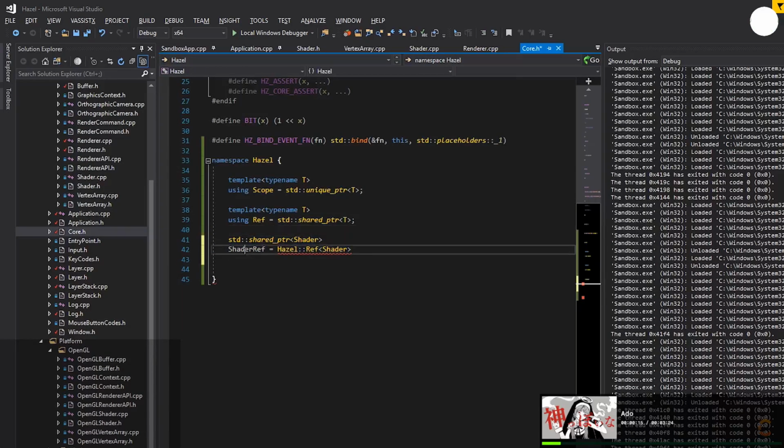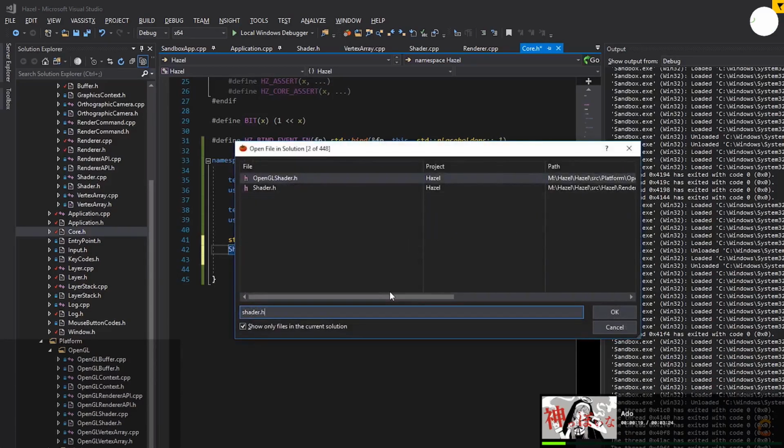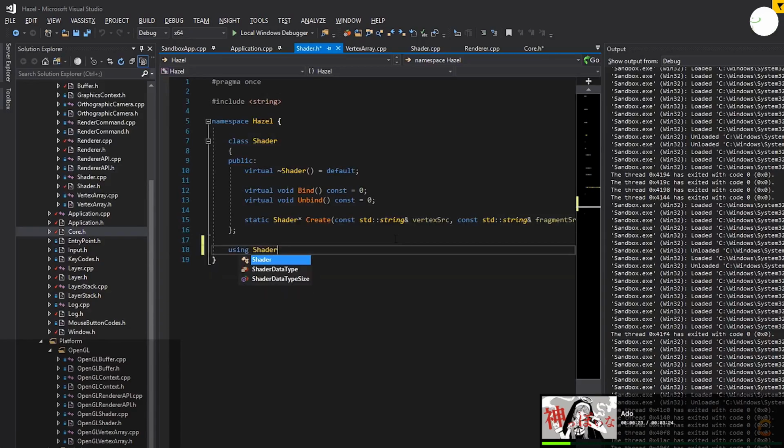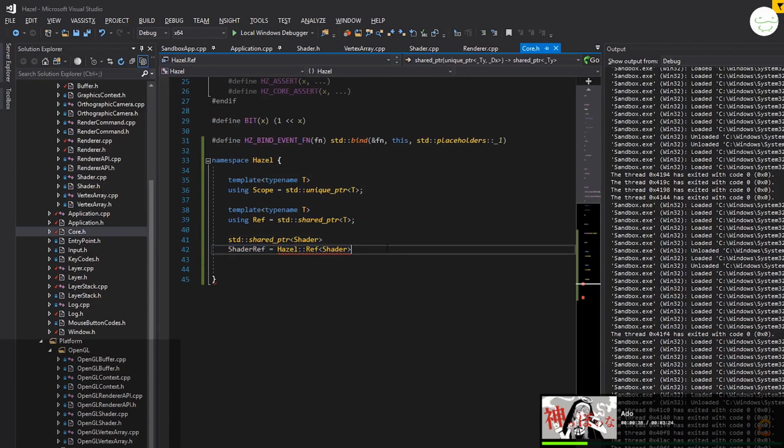It's another common way to do this, where you just define a new type, like at the end of your shader class. I feel like that's especially kind of pointless, because you really haven't added anything. You might as well just write ref shader. I think a ref shader is a shared pointer, not too difficult to write, and I don't like creating a billion different types. So because of that, you can basically just stick with this.